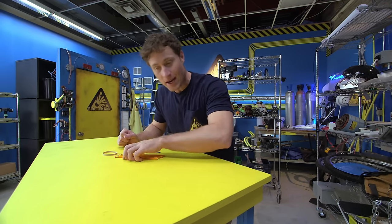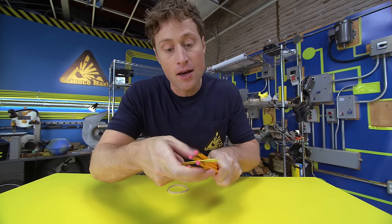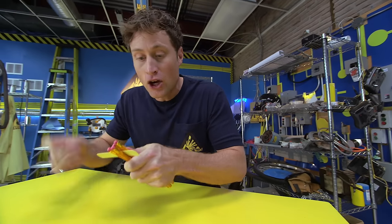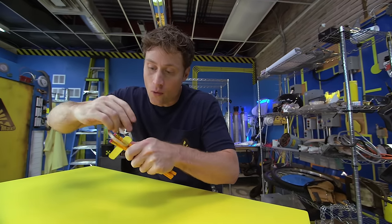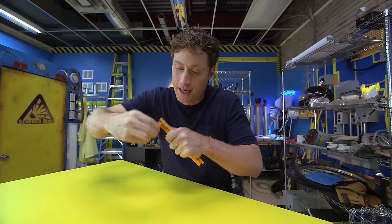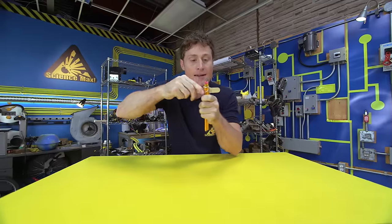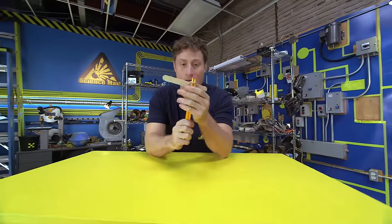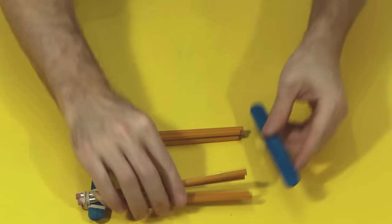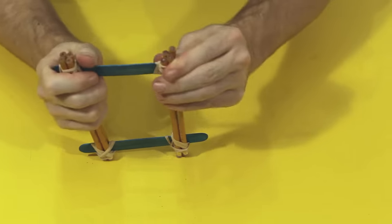Alright, let's build our catapult. The first step: take four pencils and stick your popsicle stick in between so you have two on the top and two on the bottom. Then use your elastic to go around and around and around. That's why I like building things with elastics — it makes it very fast to tie things together. Once you go around and have it nice and tight, you just pop it over the end and voila, it stays together. And that is how you start making your frame. Put more pencils on that side and another popsicle stick on the other end held on at the corners with more elastics.